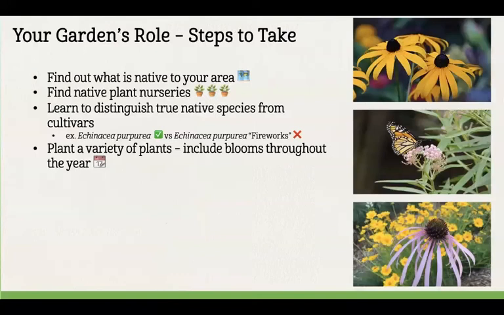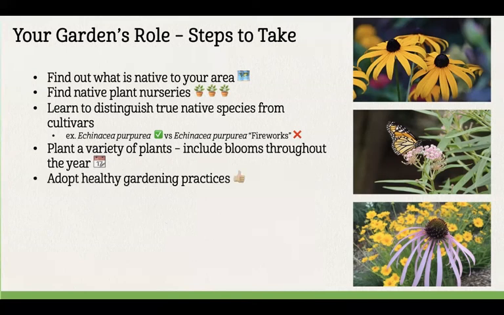So we want to include many different native plants in the garden that mimics our nature-dominated systems, that supports a wider variety and number of caterpillars, pollinators, butterflies, bees, and birds. We want to use a wide variety, and that will also ensure that there's something blooming from spring to fall, which is not only good for all the critters and pollinators that need it, but it's pleasing to look at as well. We want to adopt healthy gardening practices.